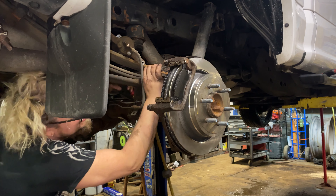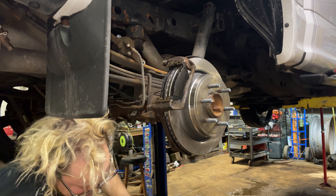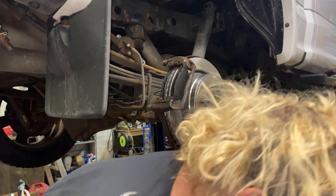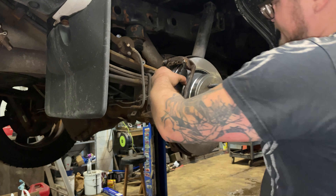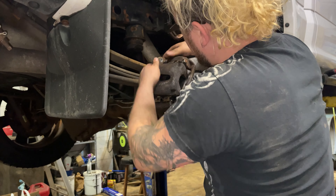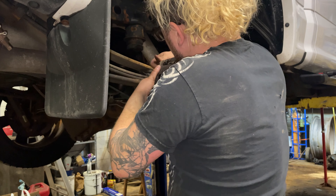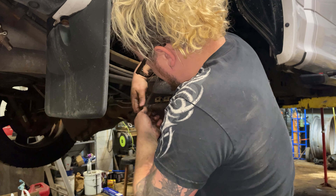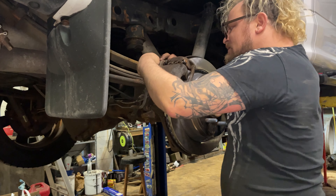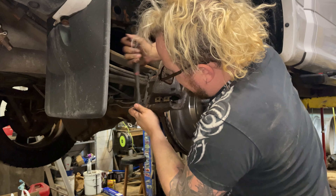Set it into place, get your big bolts in hand — get them started, then give them the torque. Get them nice and tight. Squeeze your pads together, push your rotor in, make sure everything's straight, then slide the caliper over the pads. Push in your sliding hardware so your ears go over it. Grab those two small 13 millimeter bolts, start one then the other, and get them nice and tight with your 13 millimeter ratchet — don't snap them off, they're little bolts.